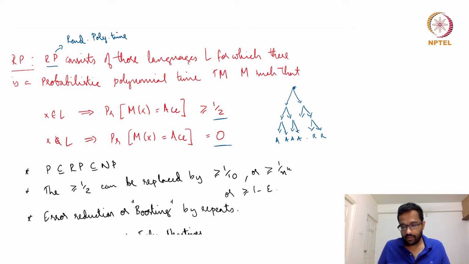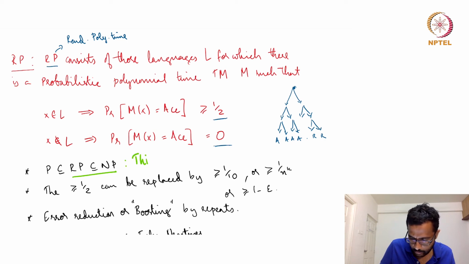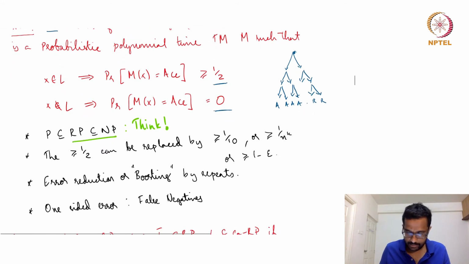So when x is not in the language, the condition is the same. When x is in the language, RP requires at least half to be accepting paths. NP requires only one accepting computation. So this condition is more than met by the RP yes condition. Hence, RP is contained in NP. This is something that you can think about if it is not clear, and you can ask questions over the forums if this is not clear. So please think about this.